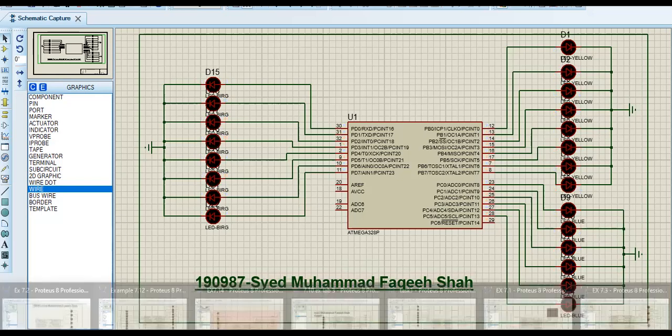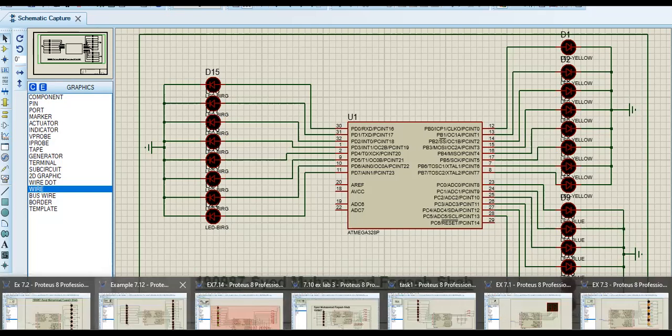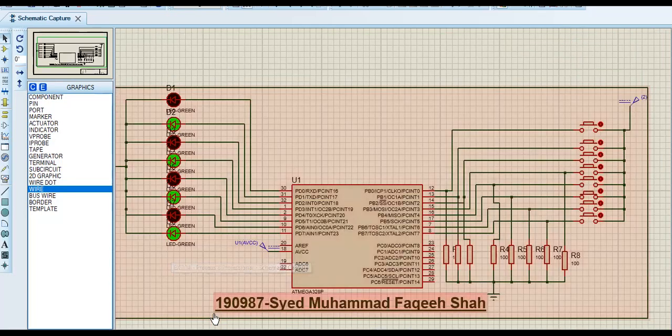If we move on further, in this program we have to monitor bit 5 of port B, and if it's high we have to send the value on port D. Here I have given an on value to port B, so you can see it has been toggled.